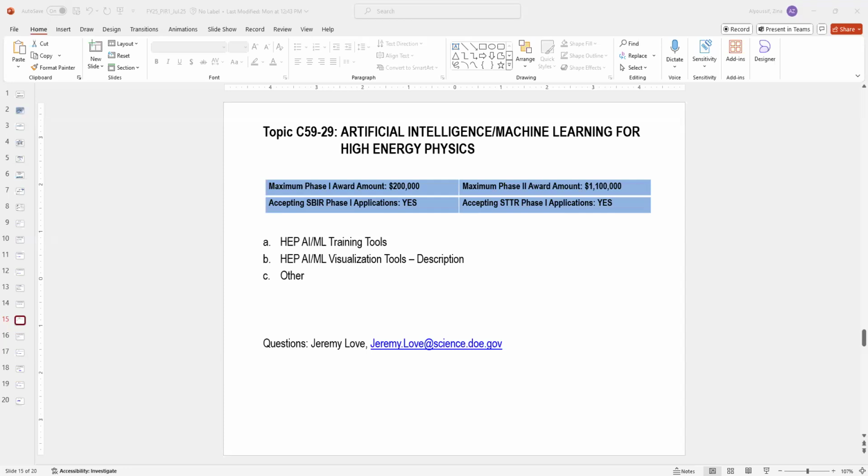So as mentioned, the first topic is HEP AI/ML training tools. What we are looking for are software libraries that can be interfaced with standard HEP analysis software. There are several examples of these sorts of things: to do distributed training, both as parallel training and data distribution, on smaller subsets of data. This comes from the fact that we have experiments with very large data sets, up to multi-petabyte scale. However, when machine learning models are trained on this data, we often use just a fraction of that data.